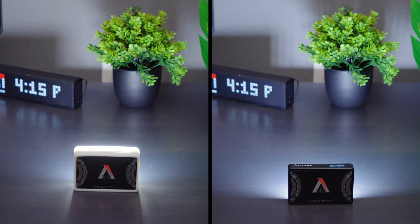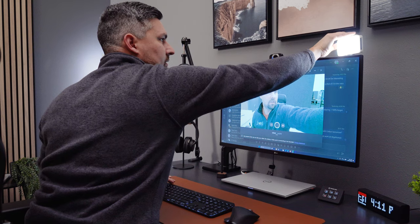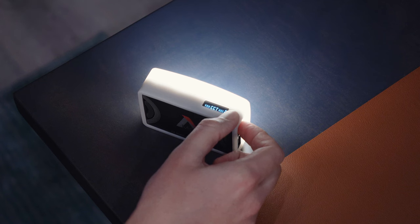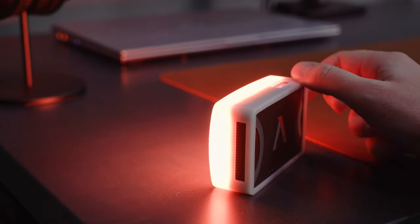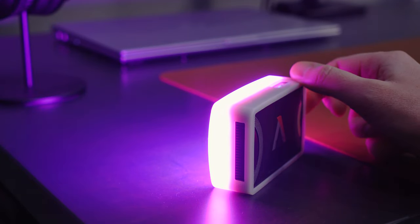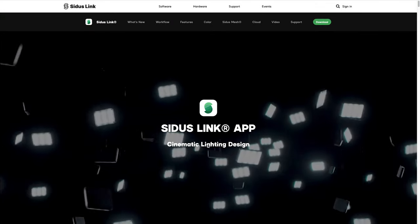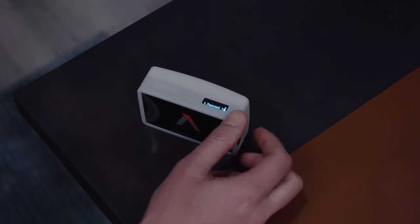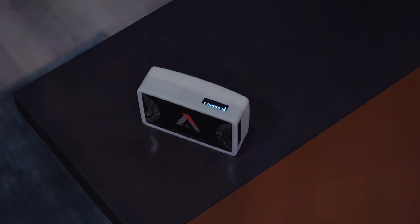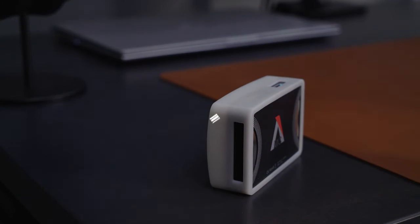Personally, I would always keep the diffuser attached to the light, unless you really needed maximum brightness or wanted a harsher light source. Where the Aputure takes lighting to the next level is the HSI mode, where you can run through a wide gamut of colors. Aputure also has an app called Sidious Link, where you can coordinate several lights together. You can also create scenes and set up special lighting effects. If you need color and see the value in the app, then that Aputure light is definitely worth the money.